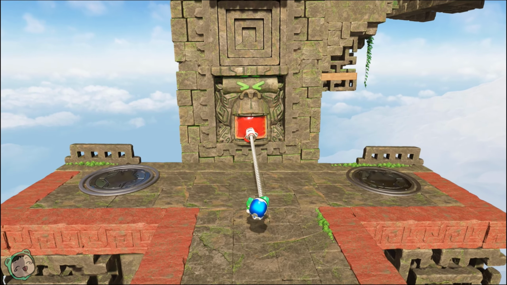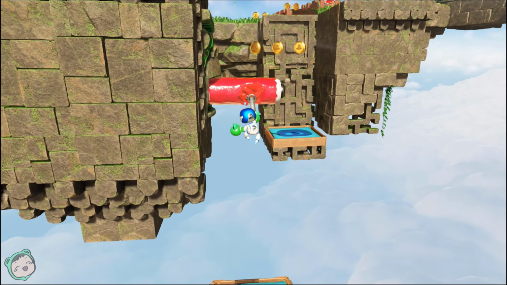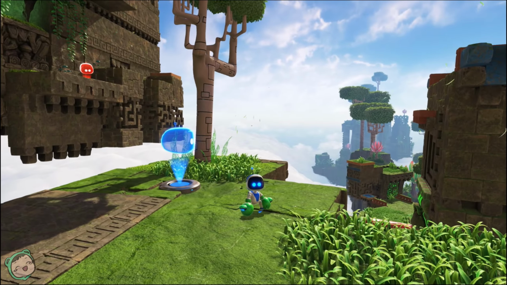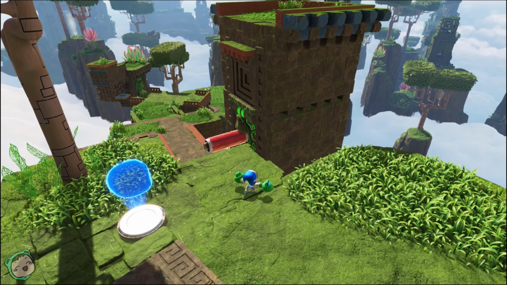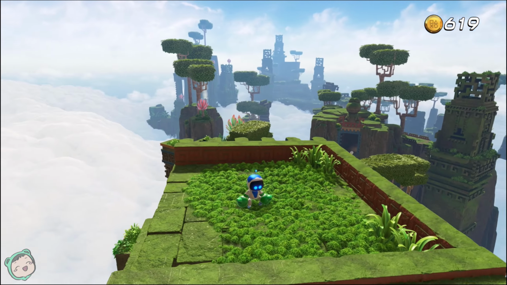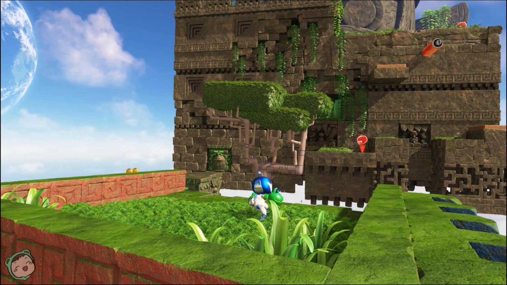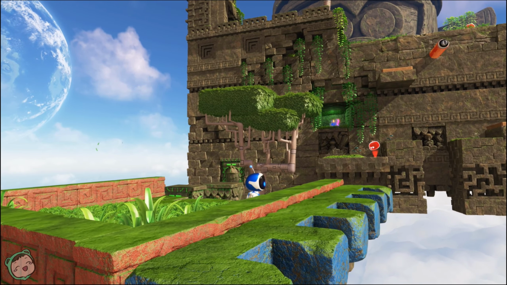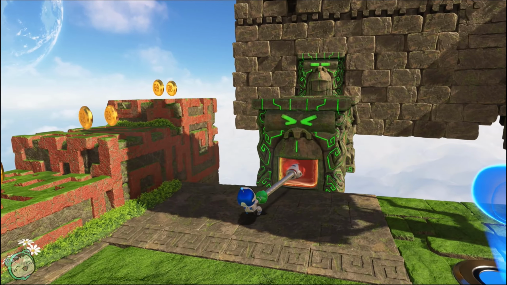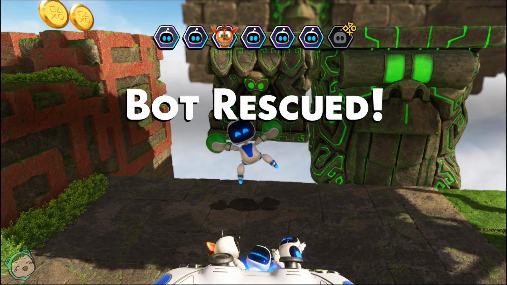There we go. Ooh, tricky. Checkpoint. Alright, so there has to be something on top there. Right? Yeah, just coins. I thought there'd be a bot or something. I do see the third puzzle piece. It's right there. Oh, there's a pot. Alright, one more to go.